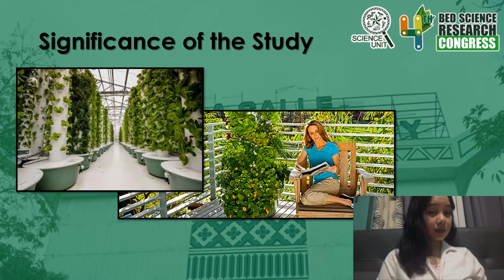For the significance of the study, our main target is to help busy people have lighter work, to lessen the hassle of an individual in maintaining the plants, and further simplify people's work. Everyone can benefit from this study, the people, the society, and even the future researchers. Additionally, now that a pandemic is happening, gardening is one of the activities that can keep them well, relaxed, and many more. With the help of retroreflective material, the plants get a sufficient supply of solar heat.